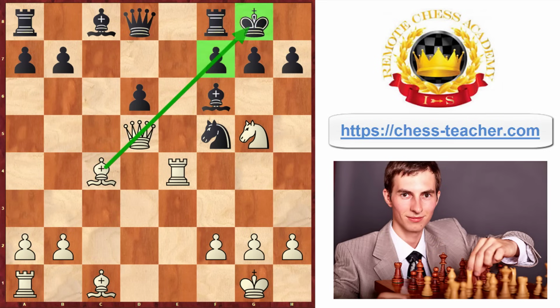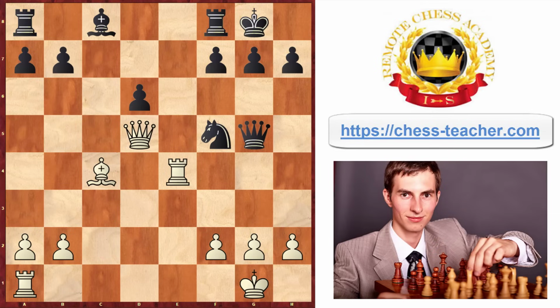But of course, black will think, okay, I can just take it, right? And after white takes, black can recapture, winning the material. So at first sight, it seems that white just miscalculated this exchange on g5. They miscalculated that they're actually losing a piece there.